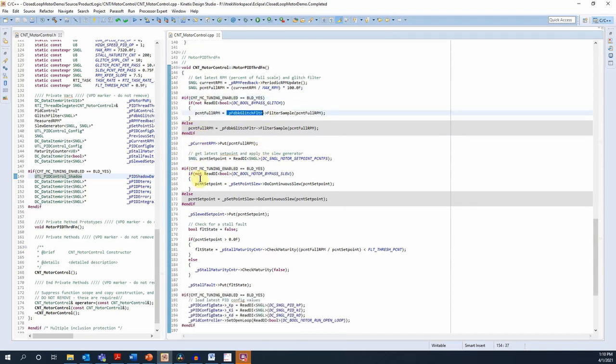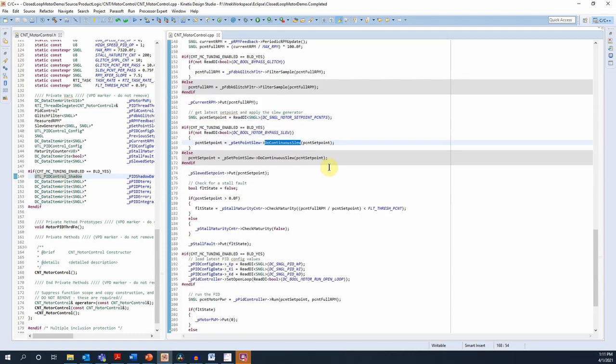And then we push out our current RPM. Now we're going to read the set point that also is being controlled in this case by our DDC tool. And then if tuning's enabled, we look at whether we should bypass the slew rate generator or not. And if not, then we'll make our call to the slew rate generator and then output the slewed set point.